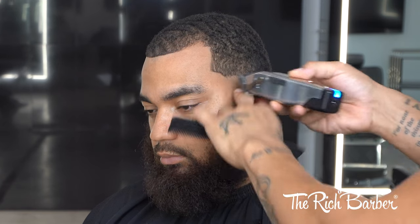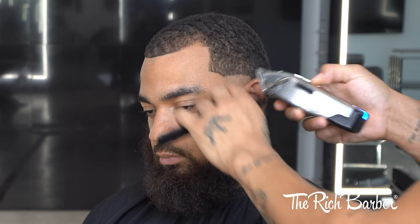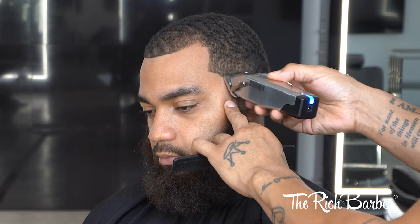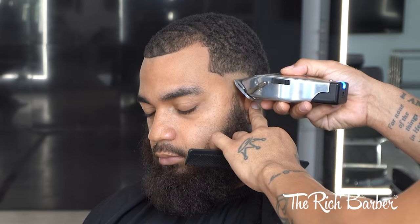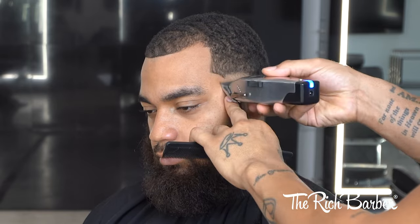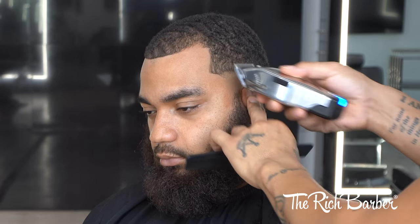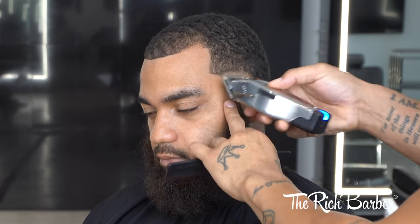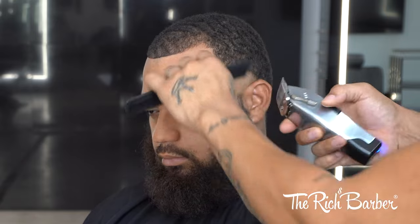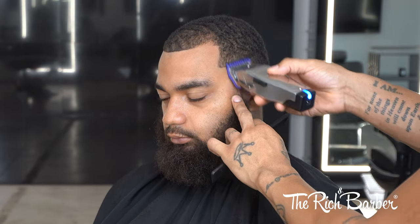Now once I taper one side, I pretty much know how the hair reacts to the clipper, how the hair reacts to the length that I cut it. So usually the opposite side taper is easy. I just flow right through it because I already know how the hair is reacting. I already know how it's fading. I already got a feel for it. So I can knock it out a lot faster. But that first side, I take my time, I learn the hair. We're gonna throw on the guards, we're gonna hit them with the 1/16th.